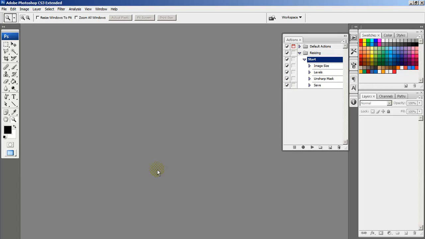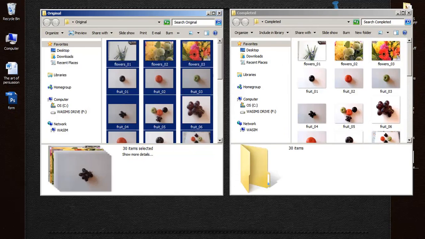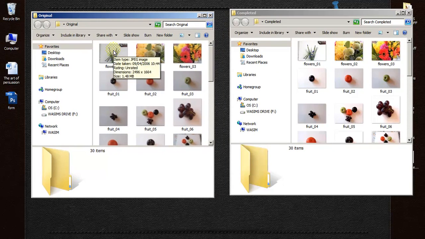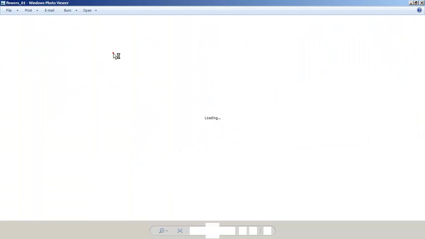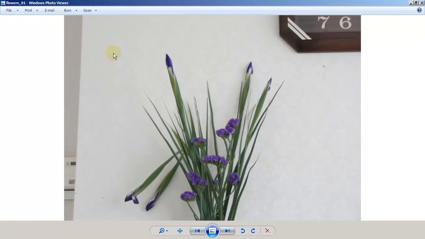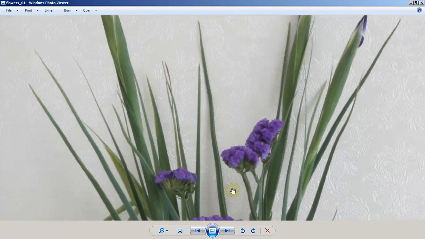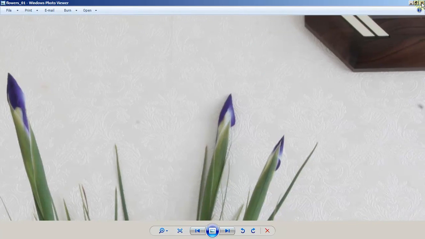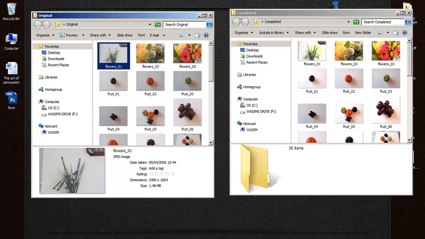Okay, it's done. That's nice and quick. So we're going to close that and look at that folder now. It's filled up with the exact same images. Let's go to the original images first and hover over this one, and you can see that the originals are still intact. The width is 2496 and the height is 1164. We'll look at the original, and click here to see the original size, and we can see that it's quite a large image. We'll close it and look at the exact same image in the completed folder.